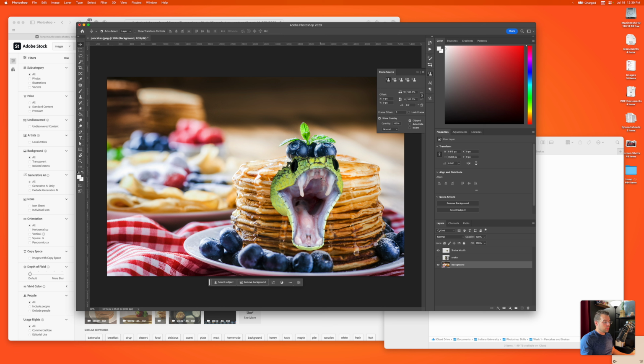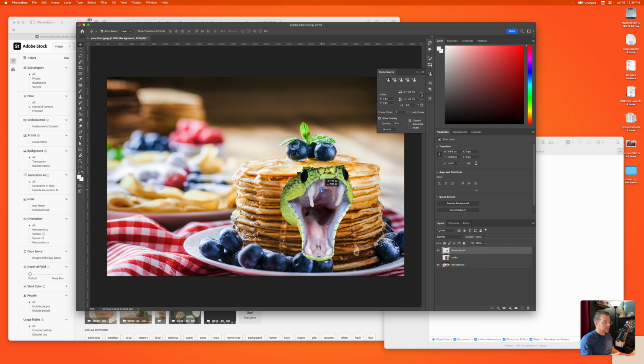So now that we've got our snake head in here, I'm going to hit the E key on my keyboard, and it's going to bring up the eraser. That's going to automatically select the eraser tool over here in my tools panel. This over here on the left-hand side is where all of Photoshop's primary mouse tools are. These include brushes and selection tools, and we'll be exploring a lot of these different ones throughout the semester. For right now, we're going to go with the eraser tool, which is about halfway down here in the Photoshop menu. And I can just click and start to drag, and it will do exactly what you think it does, which is that it will erase.